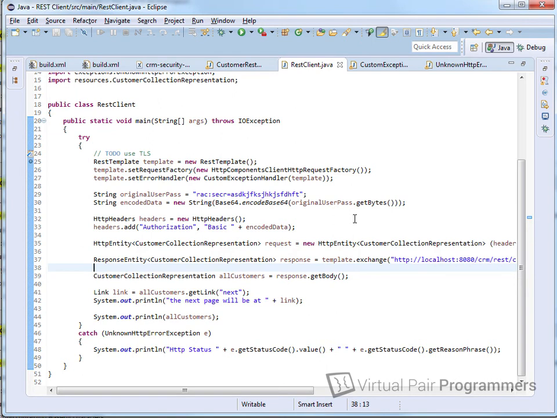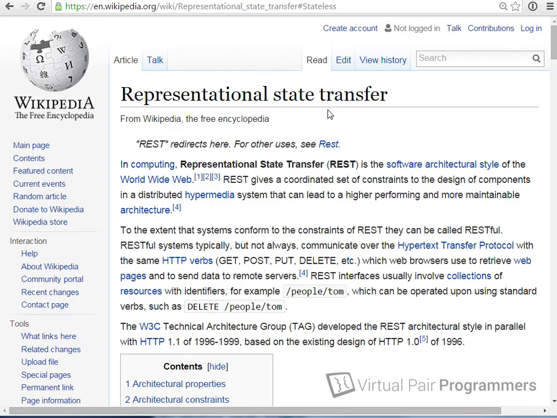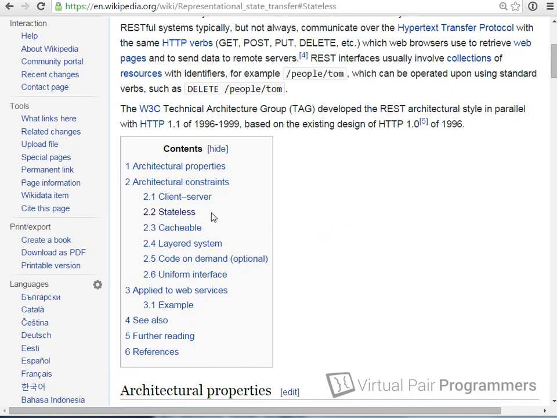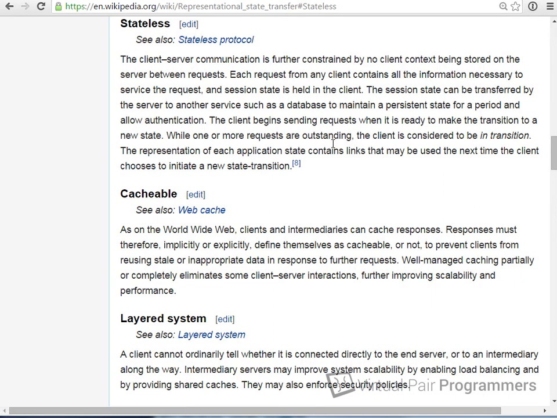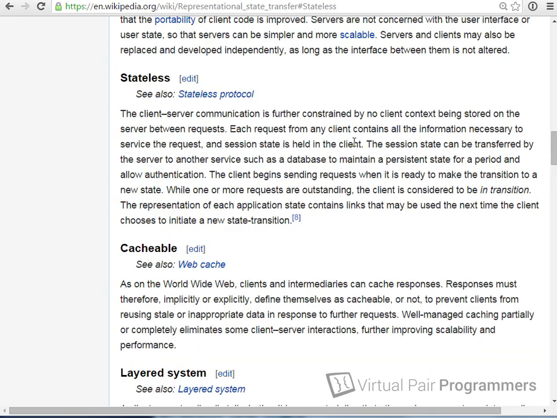If the server needs to maintain session state for every client, then the server becomes unscalable. The Wikipedia page here for REST has a header of stateless. Do study this for yourself if you're interested, but it's saying that there is no client context being stored on the server between requests. So this is another reason that form-based authentication would not work. In form-based authentication, we send the username and password once.